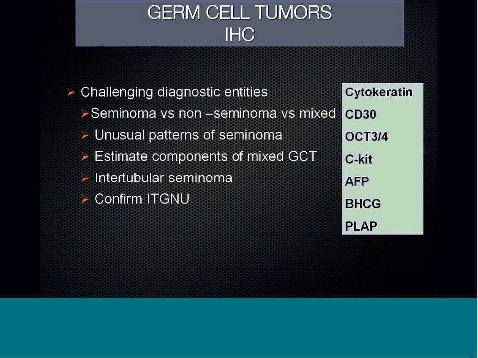Alpha-fetoprotein is a specific marker, but has patchy staining in yolk sac tumors. And beta-HCG is present in syncytiotrophoblast and part of the cytotrophoblast in choriocarcinomas. PLAP is also positive in a majority of germ cell tumors. However, it's a less sensitive marker. It looks like the newer markers are more helpful.